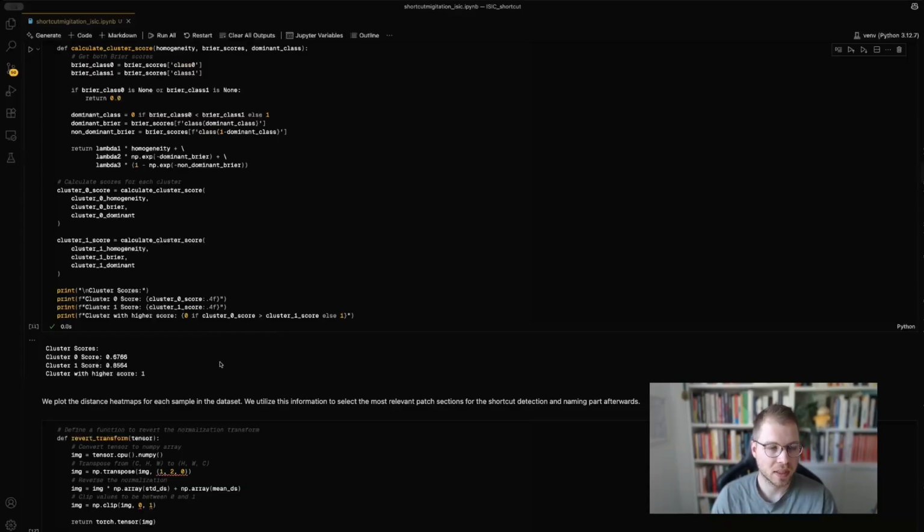This could also be the domain expert that I referred to earlier in the poster, who can decide later on, based on the descriptions of the different patches, which cluster is which. But we did it beforehand. We did it completely unsupervised in this pipeline. All the results that we reported are actually unsupervised selection results, and we basically have a 100% hit rate of the right shortcut cluster with this metric.